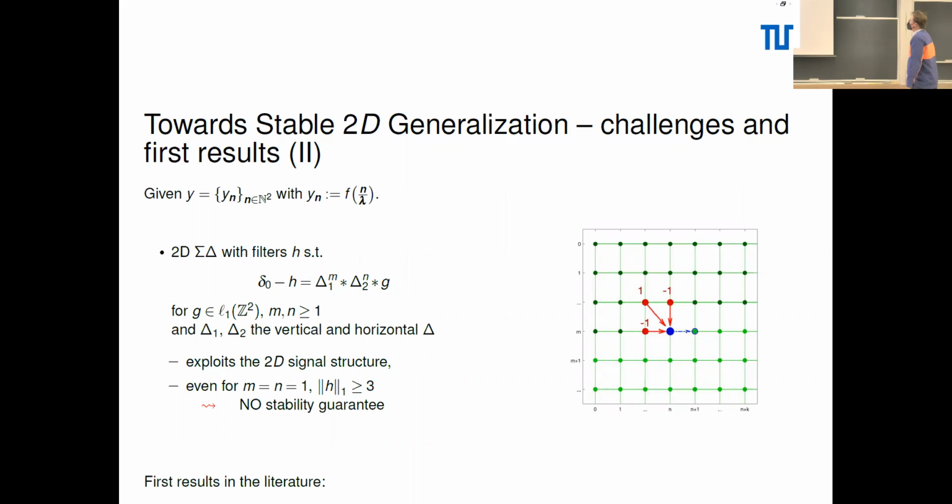So you could also try to do this, that you're doing a finite difference in both directions. So you're taking a delta that's going in the x direction, a delta that's going in the y direction, and you're convolving both of them with my x. This is something that actually seems to be stable in 2D. We don't know how to prove this, and Sinan also doesn't know. And I think so, but nobody knows.